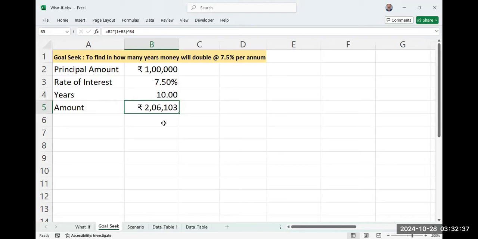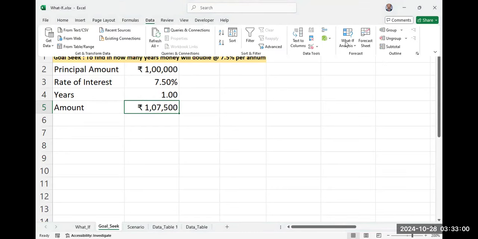I can find it using trial and error, or I can use goal seek. To use goal seek, the one which I have to change is the year, so I will make it 1 year itself, and then we will see how goal seek works. I highlight the formula cell for the amount, go to Data, What-If Analysis, Goal Seek.